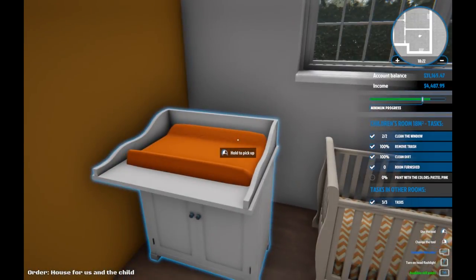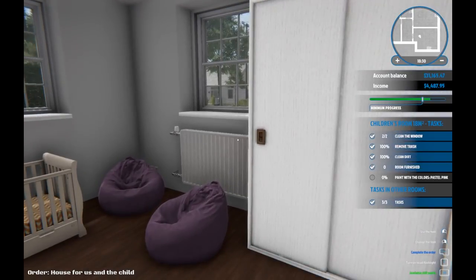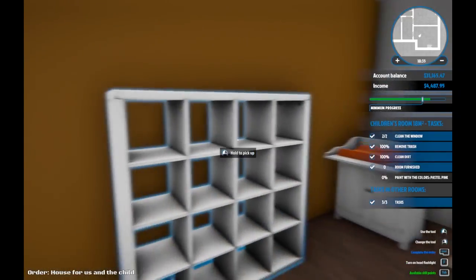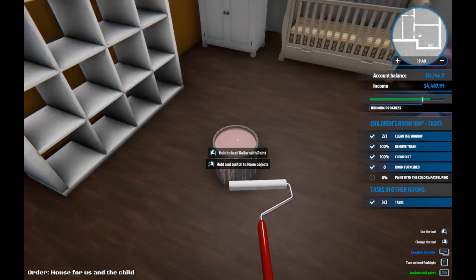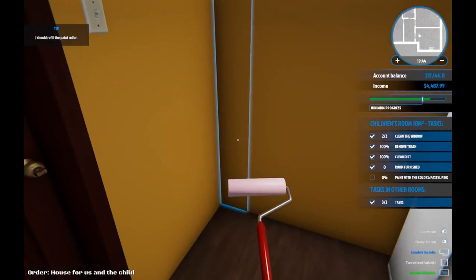Paint, and I just placed all the things. Why didn't I paint first? That is the worst thing to do. You should paint first, unless you're playing a dumb game and you can paint around it easily. So let's see. Hold that to load the roll. Look at that. All right.